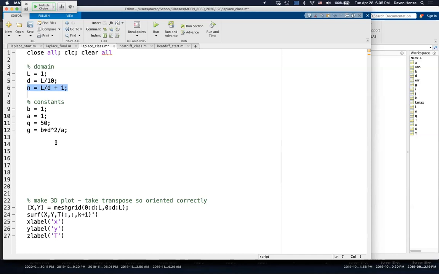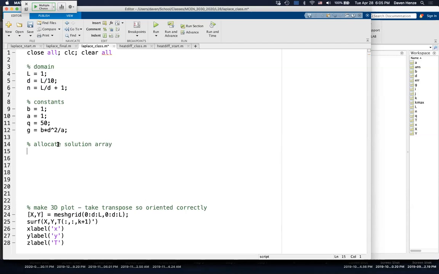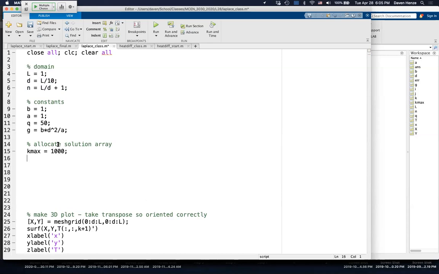So the first thing that we want to do here is set up our boundary conditions. And a useful way to do this is to allocate a solution array. So let me say that we're going to iterate maybe 1,000 times. I can make T an array of size n by n by k max.